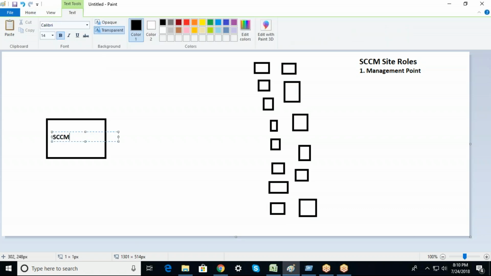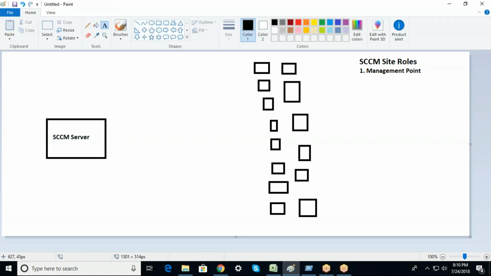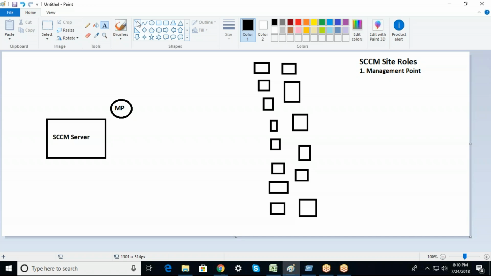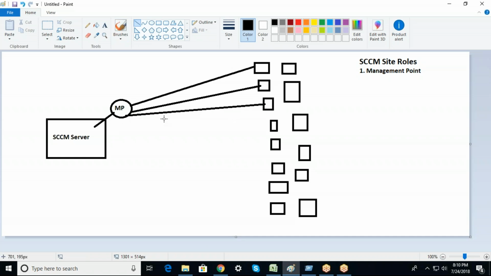This is your SCCM server, and to communicate to the devices, you have a management point. SCCM will be talking to the devices using management point. So management point is the communication bridge, or the point of contact between the server and the devices. Got it? That's the role of management point.